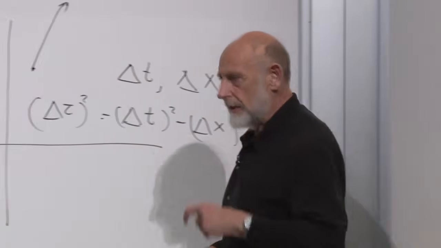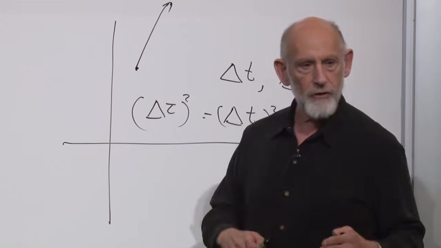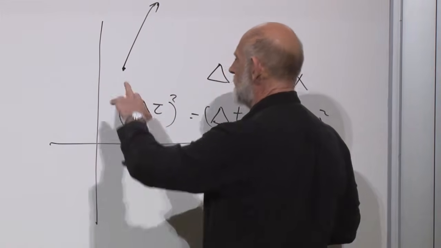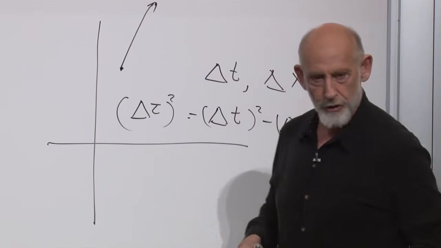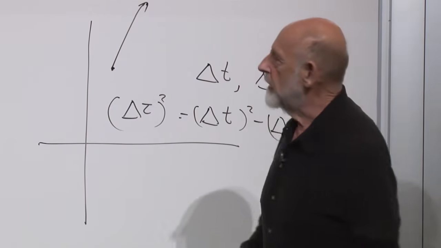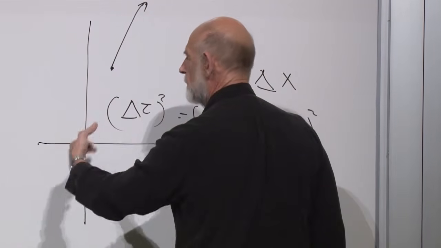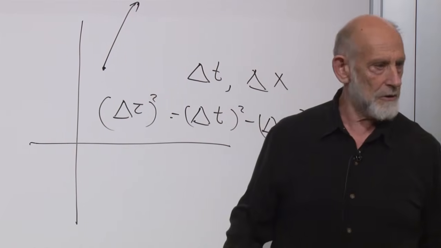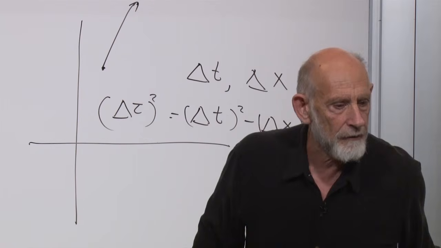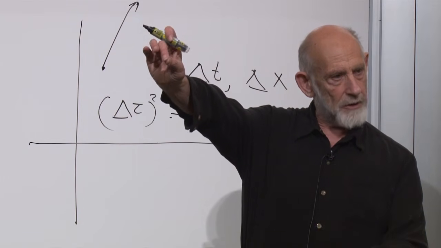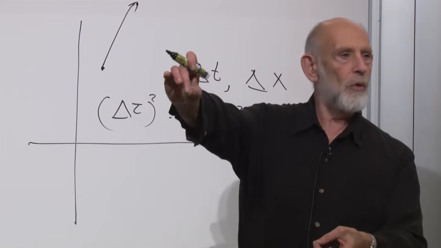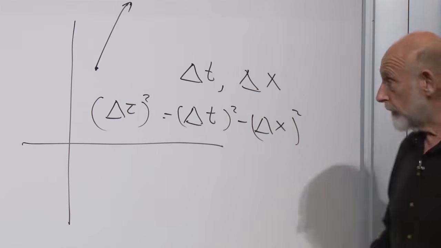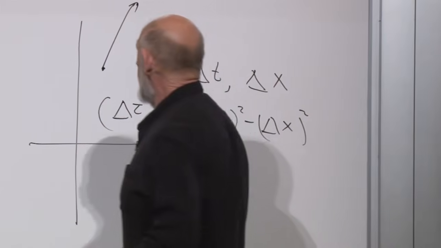When an interval is time-like, you can always find a Lorentz frame of reference. You can always transform to a frame of reference where the 2 points are at the same position, where it hasn't moved. In fact, you simply go to the frame of reference where this line is at rest. There always exists such a frame of reference. And so if 2 points in space-time are time-like separated relative to each other, you can always move in such a way that they wind up being at the same point in space, that they haven't moved relative to each other. Okay, that's one case.